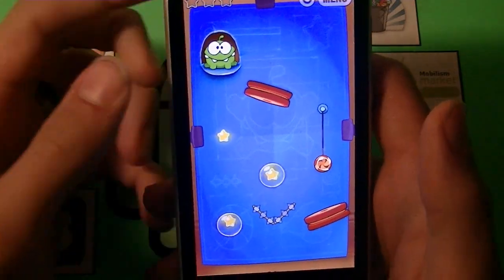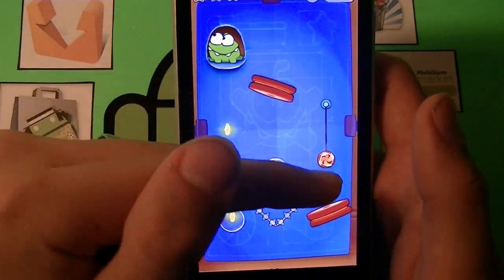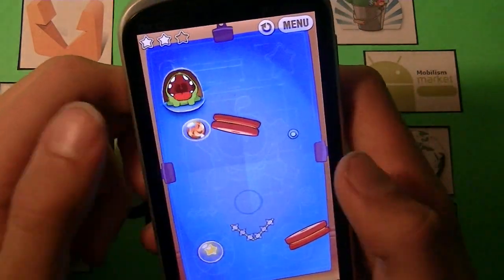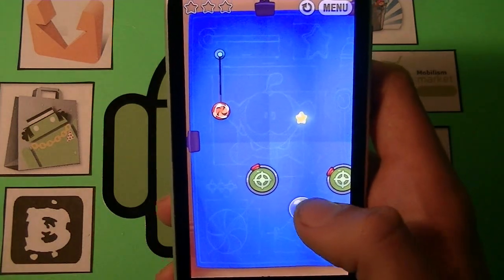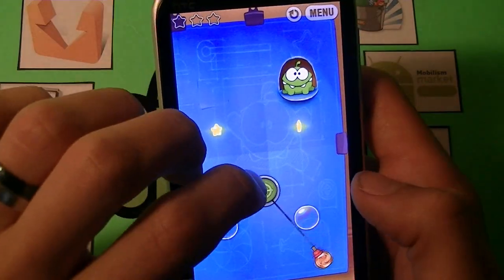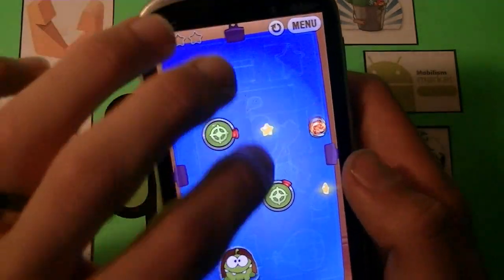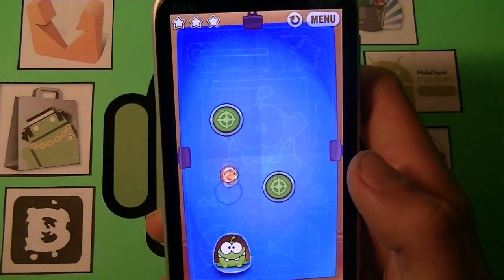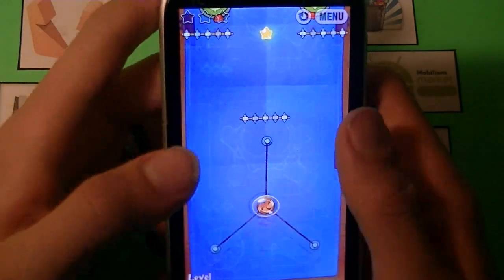Alright, so what you gotta do is try to get all the stars as usual and try to make him, Om Nom or whatever, eat the little candy. So you want to swipe your finger by cutting the rope, and then you get it, and then you eat the candy. It's okay if you don't get all 3 stars. Now you see these little green targets? Well, when you tap on it, it grabs onto the candy, and when you let go, and yeah, this level's really hard. So when you have the ability to skip the level as well, so let's do this. And some candies have a timer on them, so you have to do this really fast, but sometimes they're pretty easy, and it's got an excellent score right there.